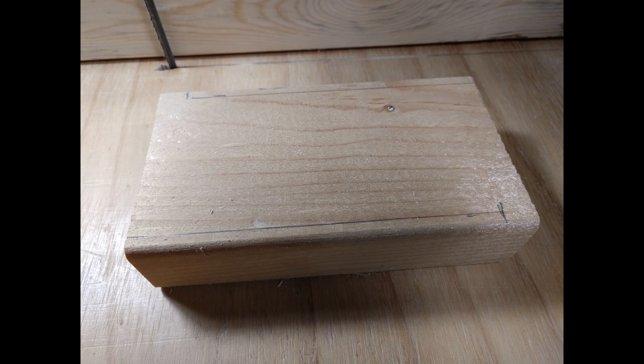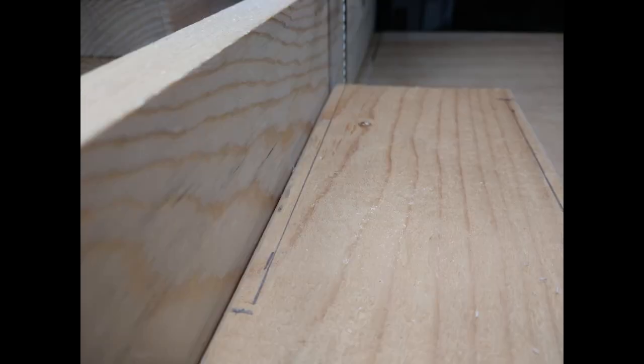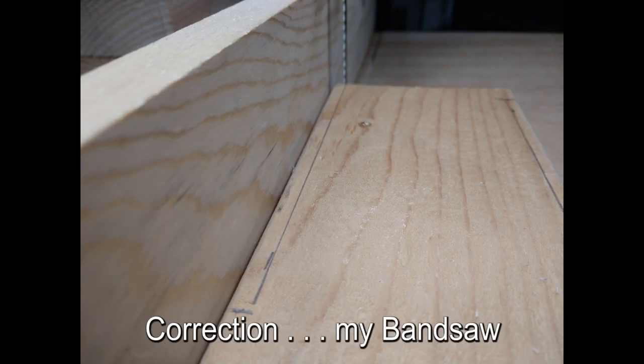I mark it so that it's a quarter inch from the edge along the long length, and then a half inch in from the very end to give me a heel. The heel helps to carry and push the pieces through the saw blade. In this image you can see how I set this up on my table saw, lining it along my fence to get a straight cut, then stopping at the stop line.